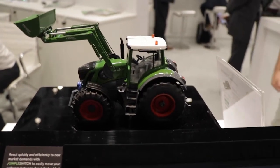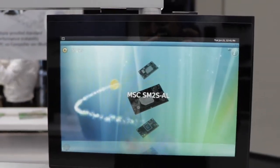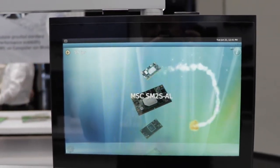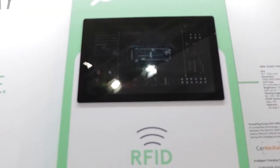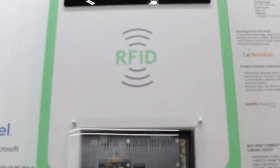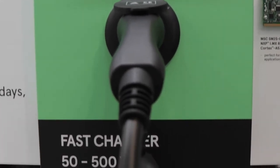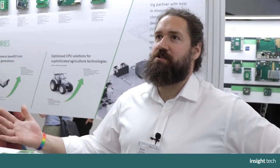We were also seeing huge success with things like EV charging, so electric vehicle charging, and we have a demo for that on the booth as well that we built ourselves using one of our Intel modules and Intel carrier boards to create a comprehensive IoT-based EV charging station. A lot of the EV charging industry is growing, and they're coming to us and saying they want a pre-built compute solution. They start off by trying to design it themselves and then end up switching to a module. And our x86, our latest Intel modules, are really powerful for that.